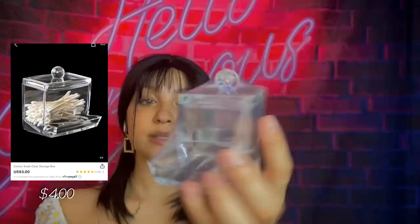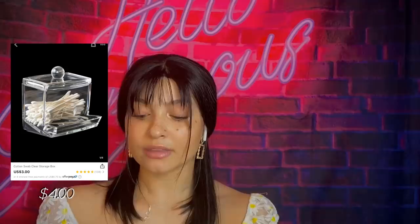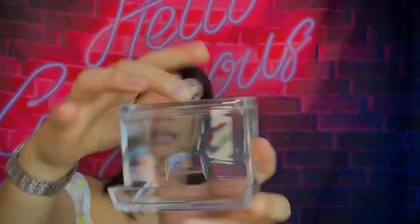Yes! This was a cute little — I'm not gonna unwrap it but I'm gonna save it. You just put your bobby pins in here. This is super helpful because I'm always looking for bobby pins and can never find them. Oh this is so pretty — you just open this and put your bobby pins in. Yes, that's cute. I'm gonna put that right on my desk.